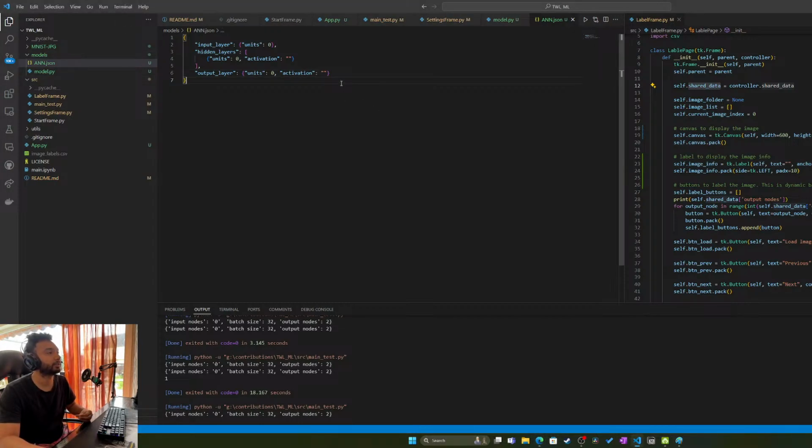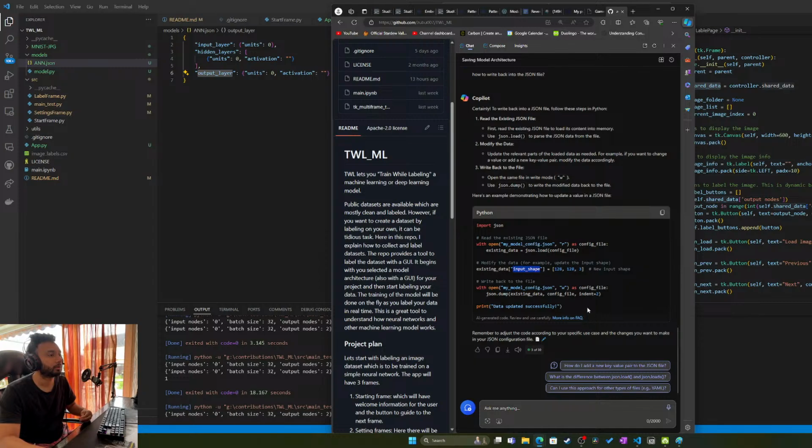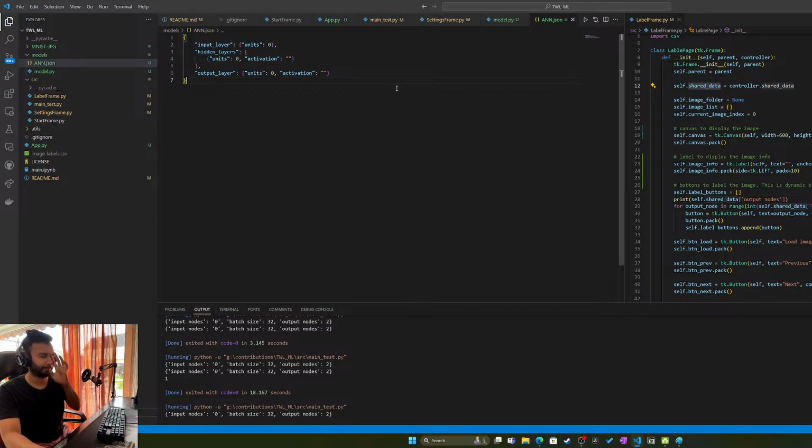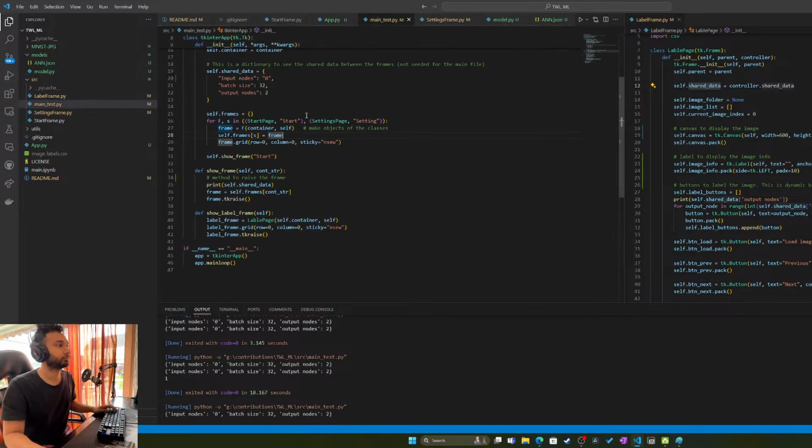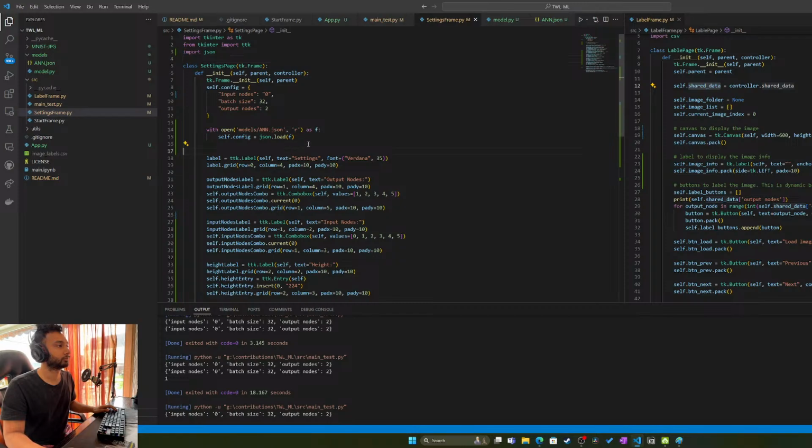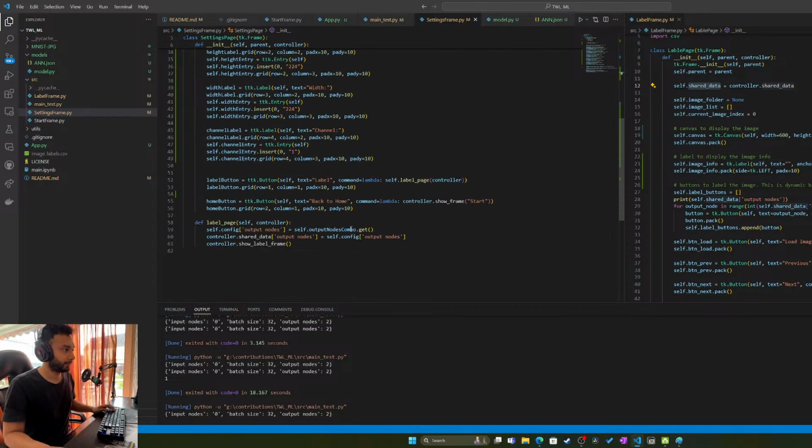And to change the existing data, such as the output layer. That's another. Okay, yeah, got it.